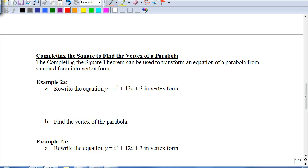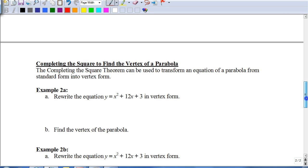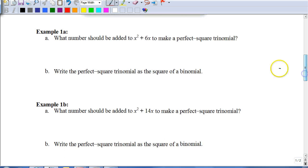And I see students make a lot of mistakes in their algebra when they use completing the square. So I like to use a different method. In doing this one, we actually first find the vertex and then put it in vertex form. So here's how we're going to do that. First off, remember that a vertex is the point (h, k).